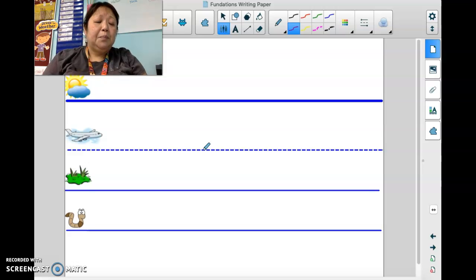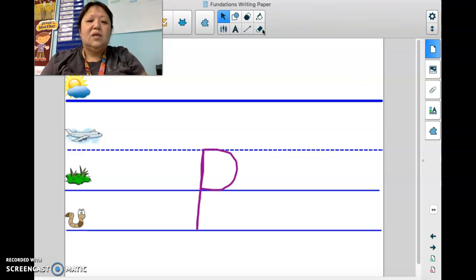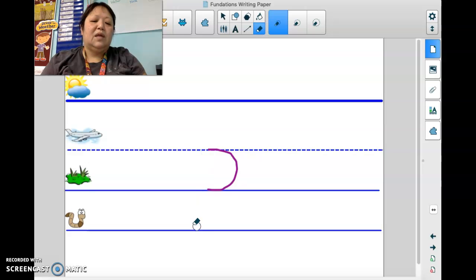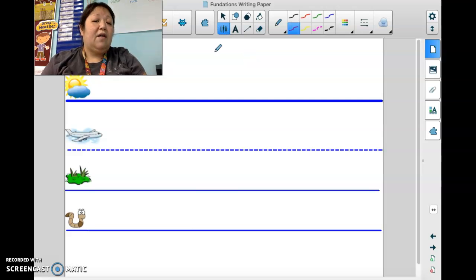The end sound would be the p sound. Now, I know that the p sound goes with pan, p, pan, p. So I'm going to write a p. A p starts at the plane line, goes all the way down to the worm line, all the way back up to the plane line, and around with a big fat belly to the grass line. P, pan, p. Okay? So that's kind of how you're going to do this activity. And like I said, I will write the correct letter up for you, but I want you to try it on your own first, okay? So the first word that we're going to try is the word bus.